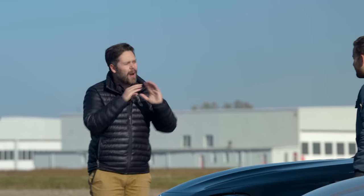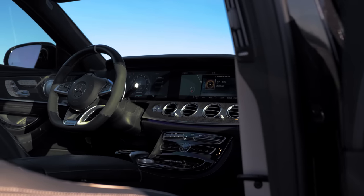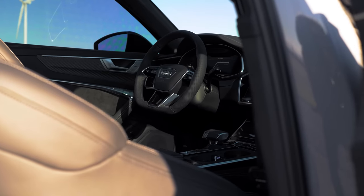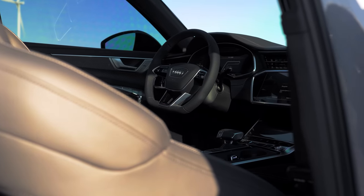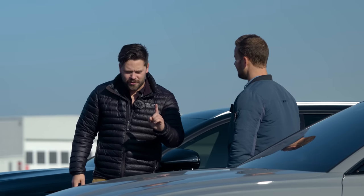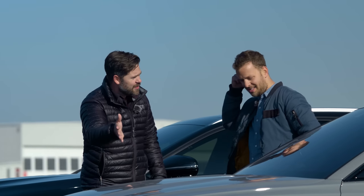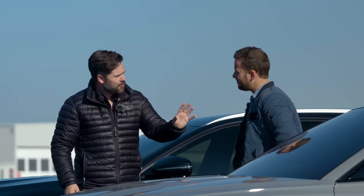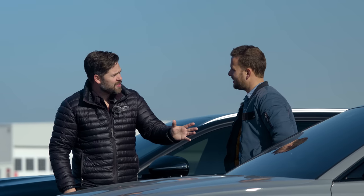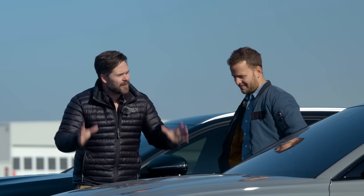Mercedes quality isn't quite what it used to be. But the interiors are both amazing in these — they are fantastic. I find the Audi to be more intuitive. More importantly, this is a twin-turbo V8, similar to the RSQ8, and this is also a twin-turbo V8. This has pretty much the same power as the RSQ8 — same engine — same rear seat room more or less, same cargo room. So why would you ever get an RSQ8?